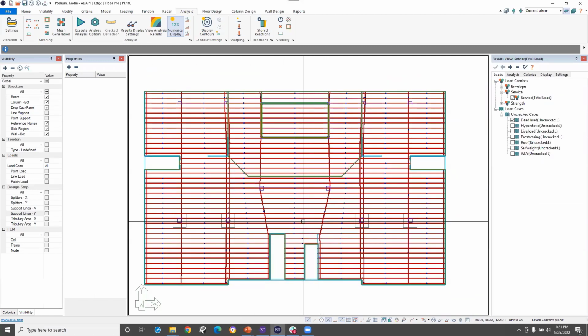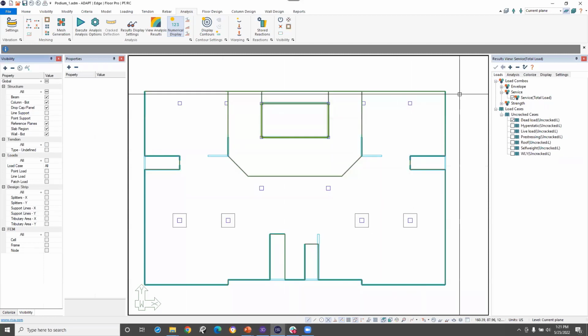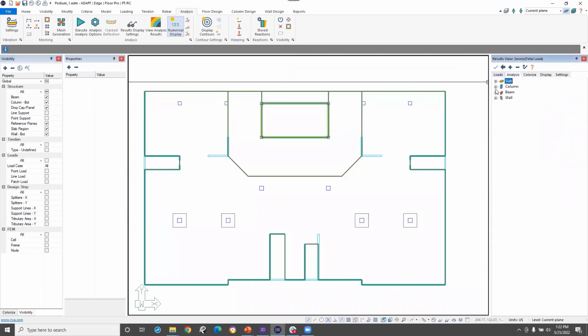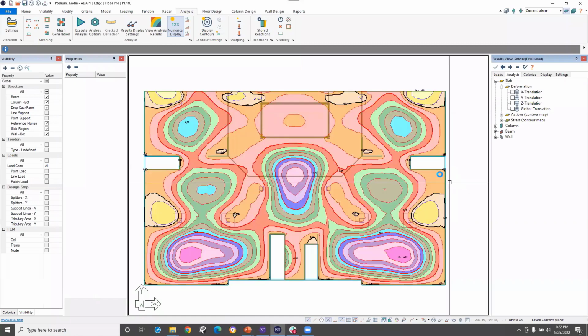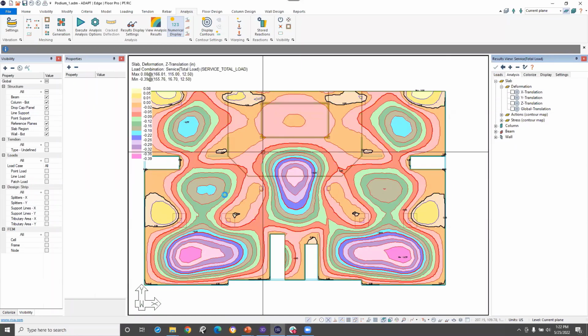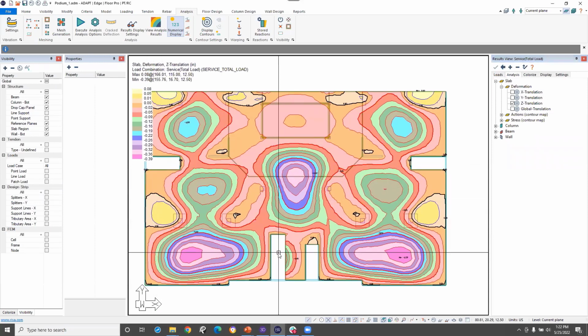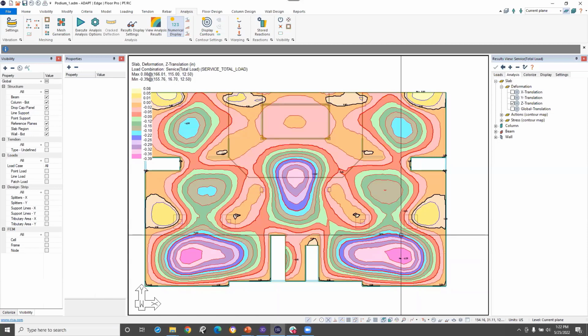So with FEM results, I'm going to go ahead and turn my tendons off. We don't need those showing right now. With FEM results, I can see things like deformation of the slab. Let's go ahead and, we can see deflection, for example, right? Not too bad. For service total, we're at about 0.4 inches of deflection, right? Maybe have some problems in this area when it comes to long term, but that's not looking too bad in my opinion. Good starting point.